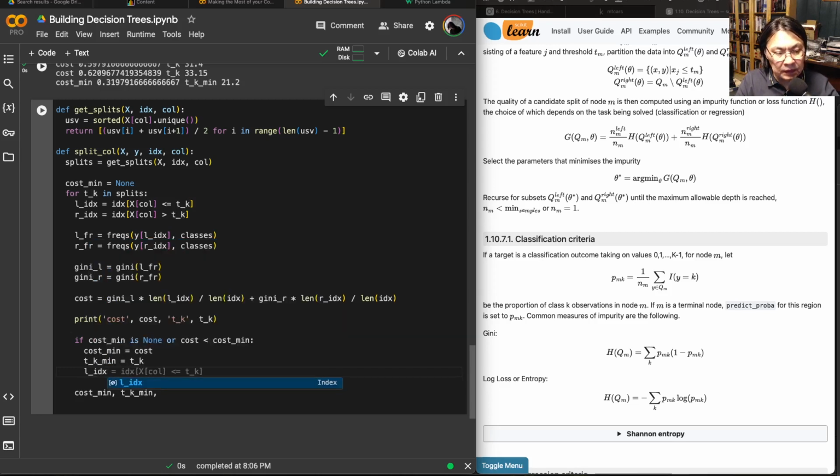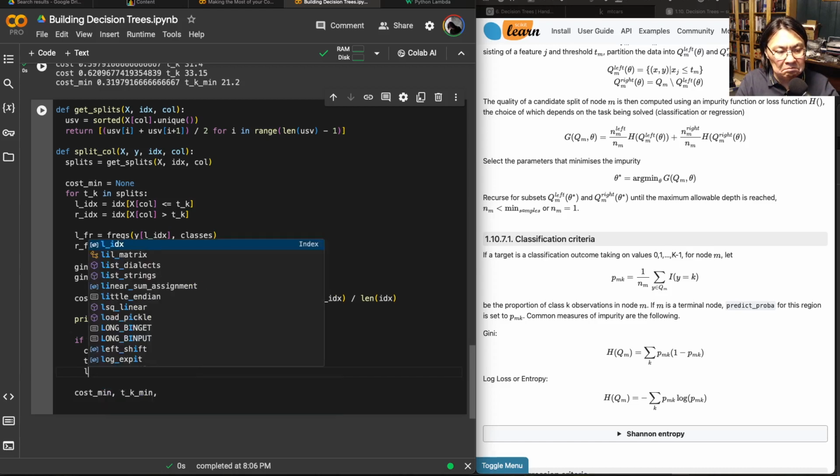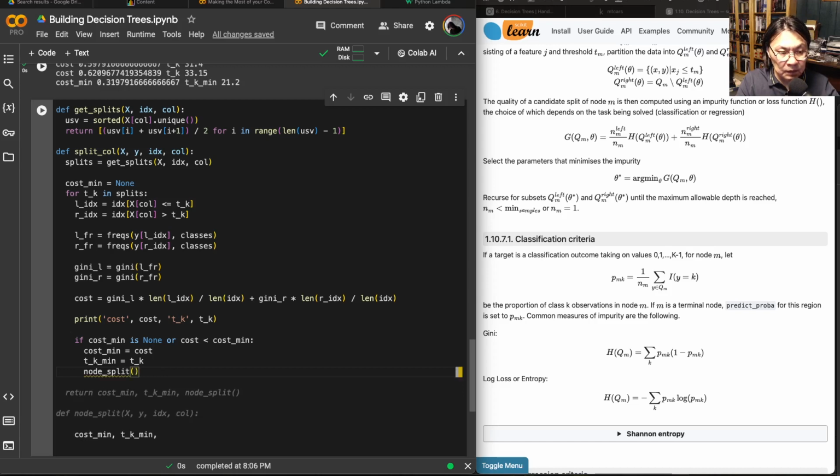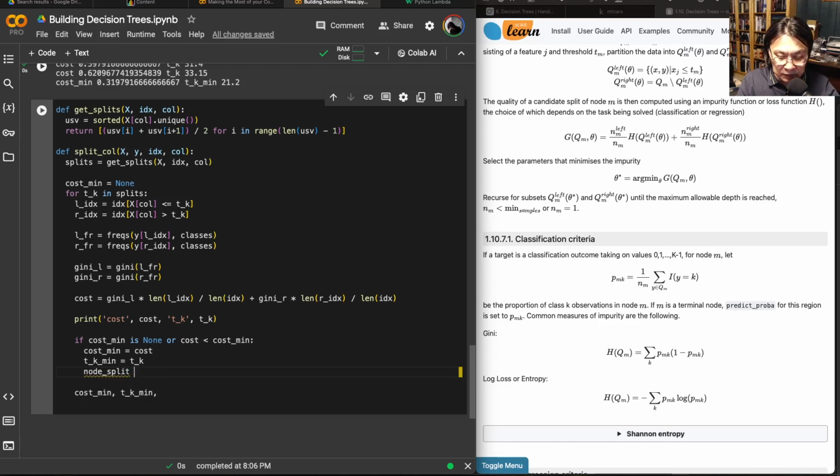I'm just thinking, why don't we call them in another variable? We'll call it node split, and it will be a tuple. As you remember, we can define tuples like this.